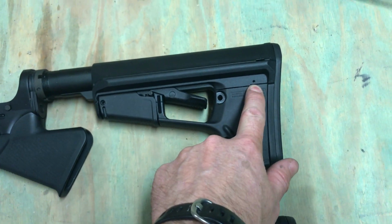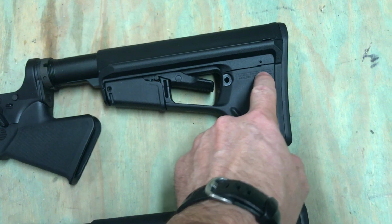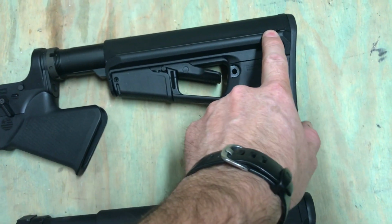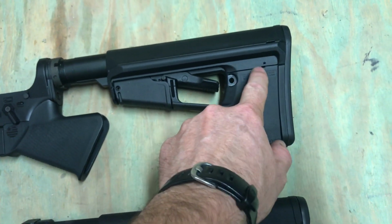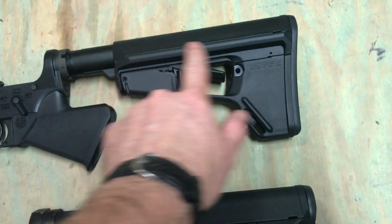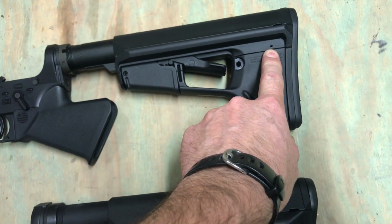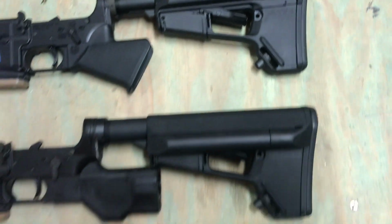Just a quick FYI, this roll pin here is blind, so hitting that roll pin doesn't do anything. So these are hard to take apart unless you destroy that roll pin and possibly destroy the stock doing that, or drilling that out. So I guess it's doable, just not very easy.